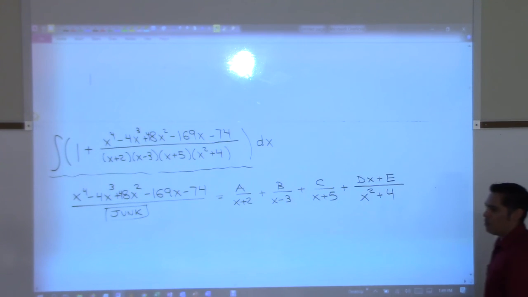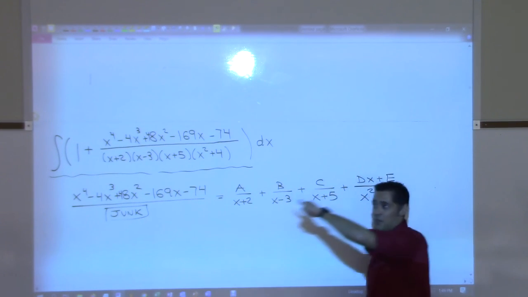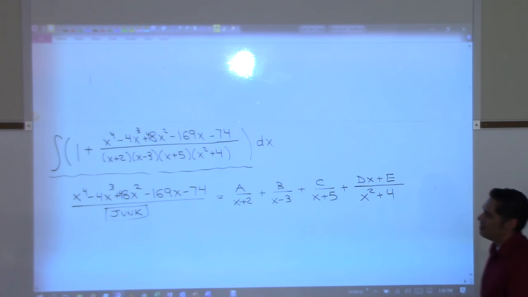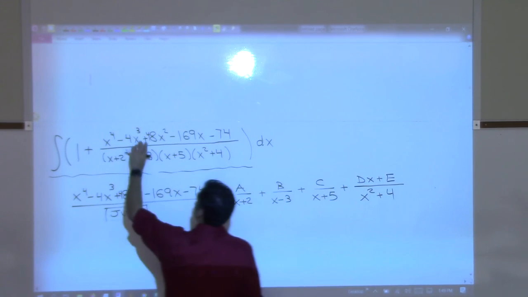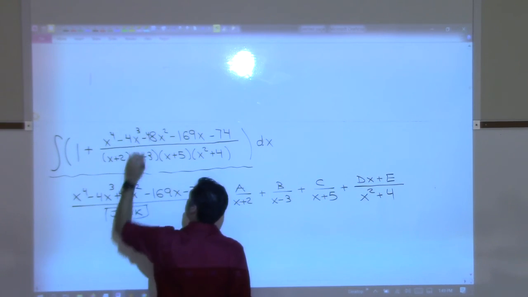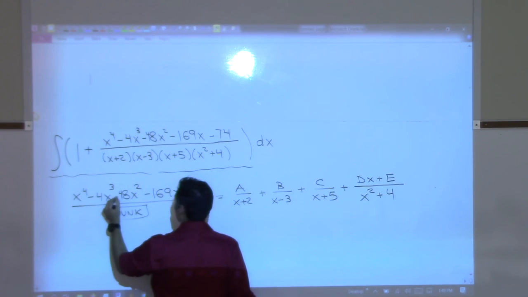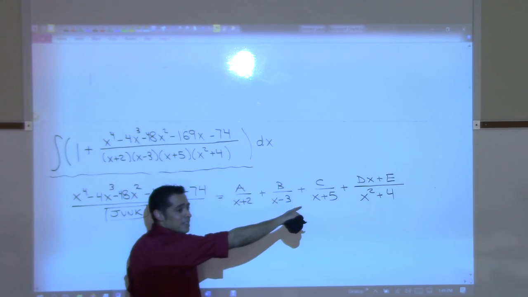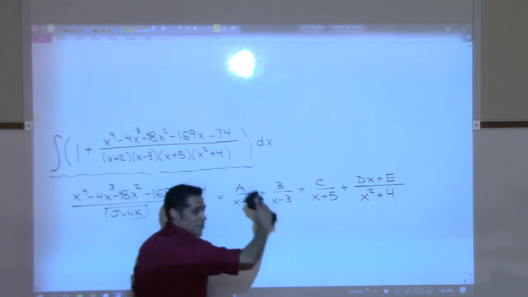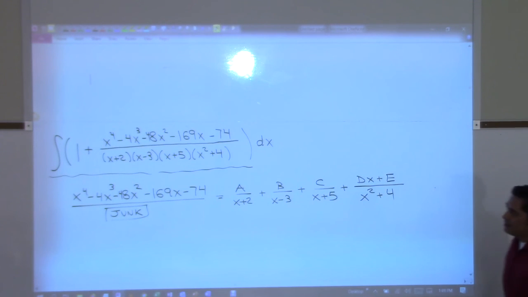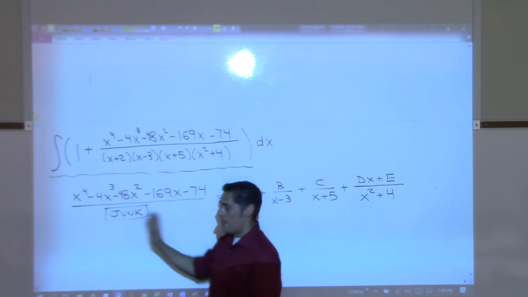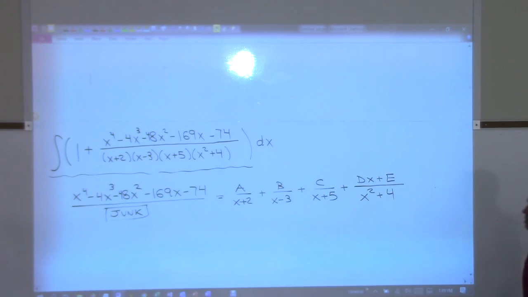This is the type of problem where it would be a lot better if I could have just started on that end of the room and went around, but I'm trying to get it all on video. Yeah, it's negative 48. Tell me now, because we've got to go get A, B, C, D, and E. If those numbers are off, we're in trouble. Negative 48x squared. I'm going to hope that you'll have this right. Okay, what next?